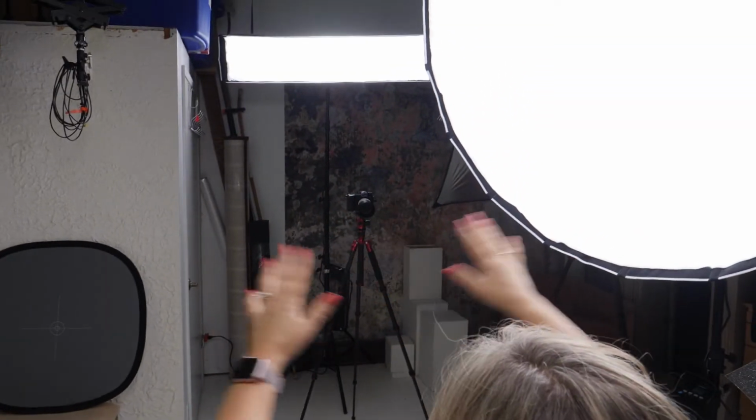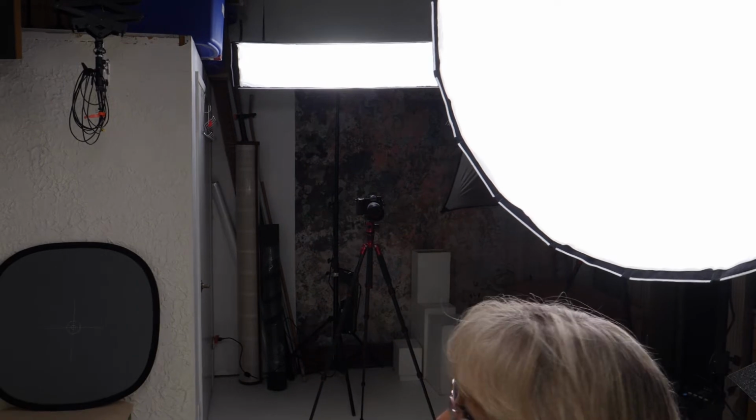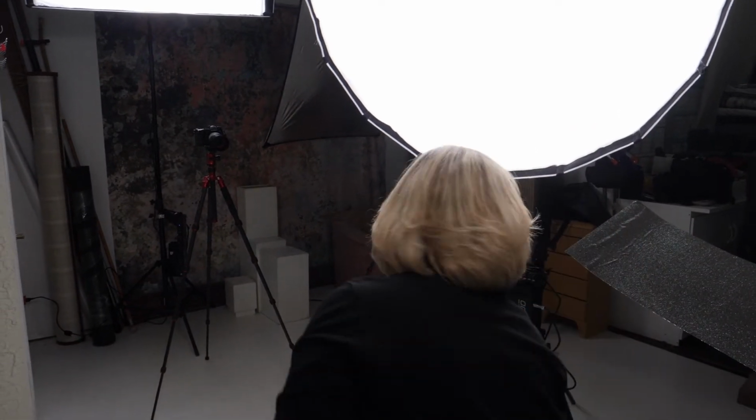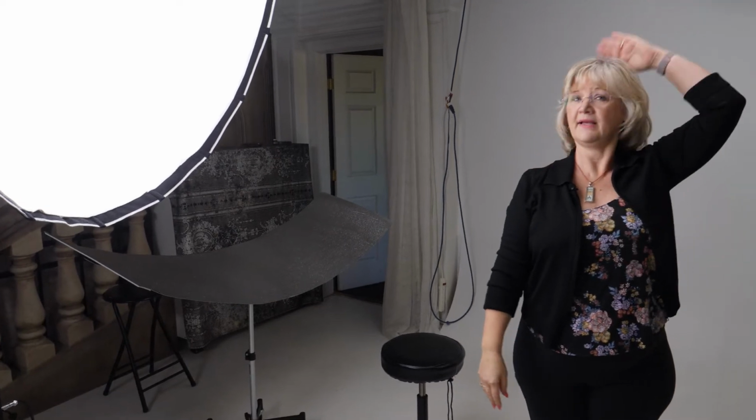So typically, I'm going to set up my fill light behind the camera. So right back there is a strip light that lights up the whole scene, and that gives me a good exposure on the shadow side of the face. Then I have my main light over to the right, and I may move it to the left, but typically I want it about 45 degrees from my subject's face. And of course the hair light, I want it back far enough that it's not getting on my nose, and all these things can be adjusted once my subject is here, but I want to get it pretty close.